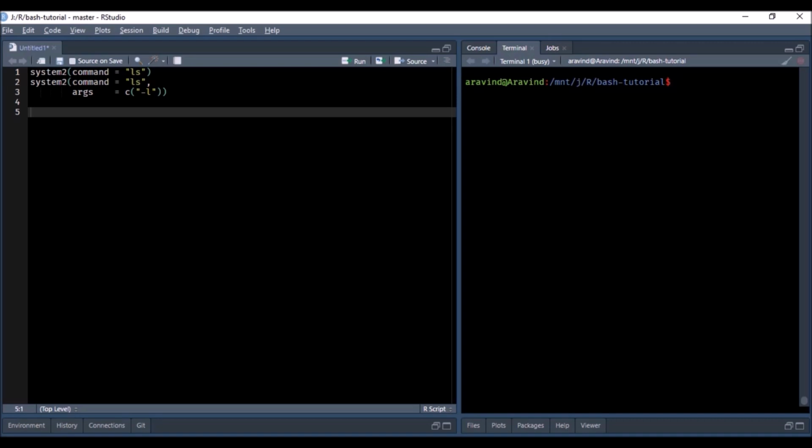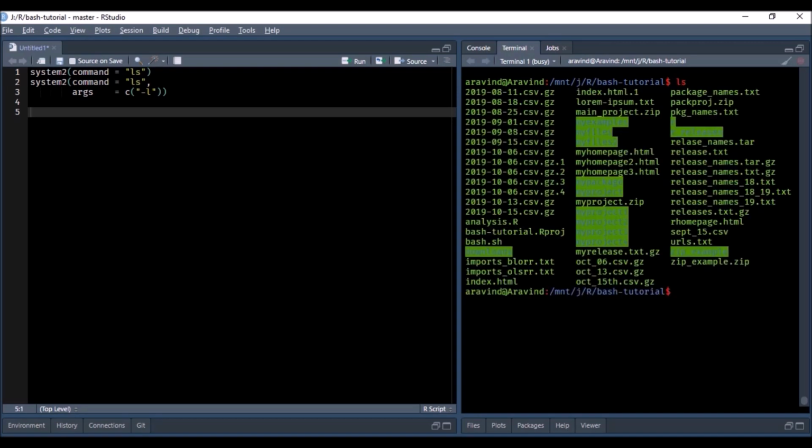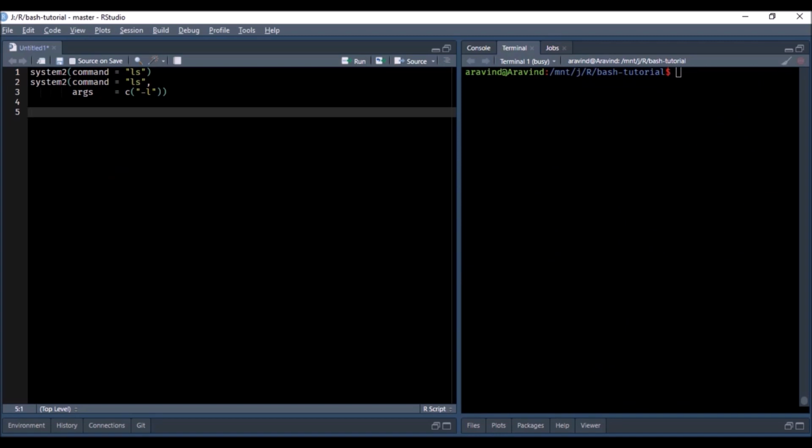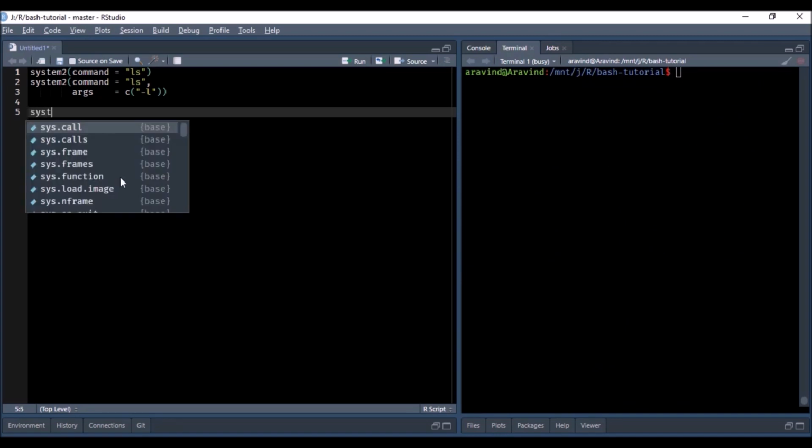And we redirected the output. Instead of printing it to the terminal, we redirected the output to release.txt. So here you have this release.txt file. Now what I'll do is I'll remove this one, release.txt. It is gone. Okay, now we'll do the same from the R function.